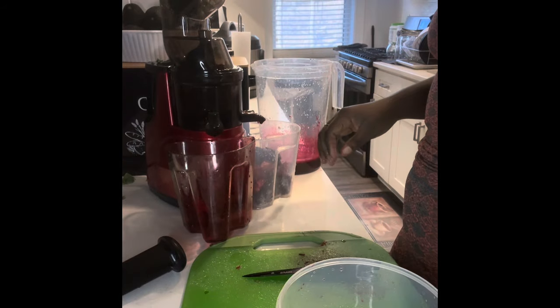So I'm finally done, and I think my review on the Temu juicer has went to a new level. Like, I really pushed that juicer today, and it still hung in there. It still got everything done, and I'm still appreciative for the person who purchased it for me. I'm just telling you guys, if you want to get an inexpensive juicer, go ahead and hate on the Temu. I'm not being paid by Temu. I'm just telling you how you can start your juicing journey without paying $500, $200 for a juicer.